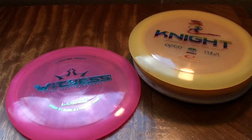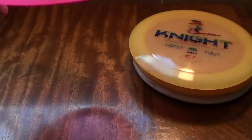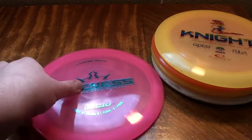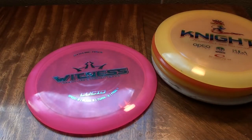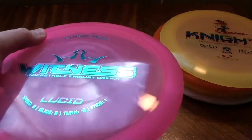When you're just starting out, you might be able to throw the Witness pretty flat. Nice flat angle, maybe a slight hyzer, and get it to stand up and fly pretty straight, and it might even finish out for you a little bit when you're first starting out, for sure. Then as you get better, your arm speed will increase, you will start putting more energy on this disc, and you're going to see it start turning more. I'm holding it with my left hand, but say if you're right-handed, you're going to start seeing it naturally turn more to the right.